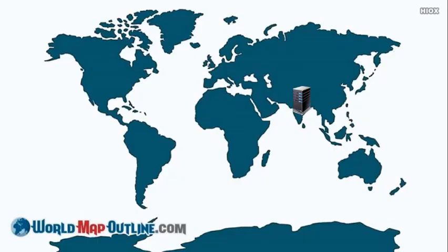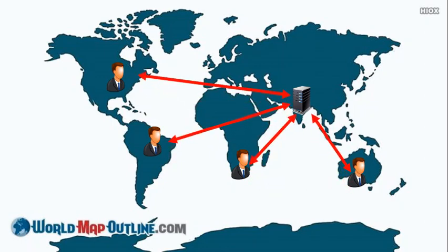If you can see, this is the map of the world and I am hosting a website on a server in India. Moving further, we can have users throughout the world, whether in Northern America, Southern America, Africa, or Australia. Suppose they want to access the website hosted on my server. They'll be accessing that website through separate channels, and they'll have to directly access my server.